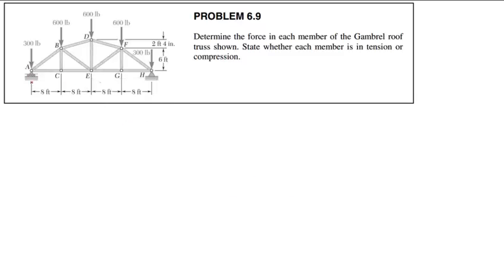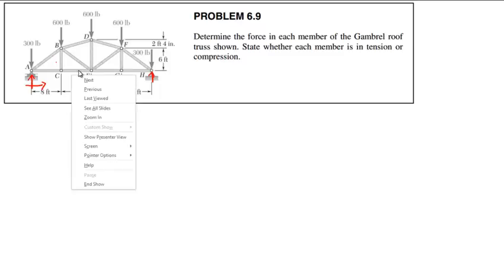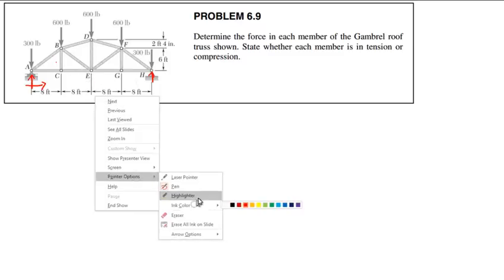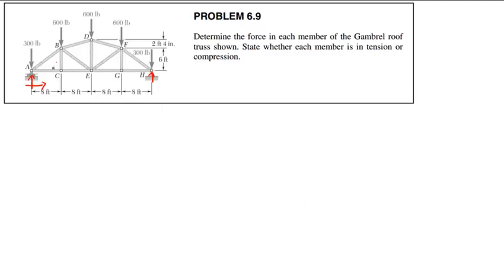What I'm going to do here is start by solving for the reactions here and here. Is this symmetric? Yes, this is symmetric. I would start by solving for the reactions. Then I would go and break it down. It's basically the exact same as the other one. However, I am aided a little bit by what? Oh, yes, I'm aided by symmetry and also zero force members, both. This one is 0, and this one is 0.